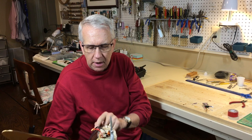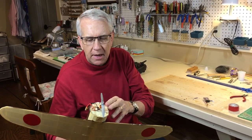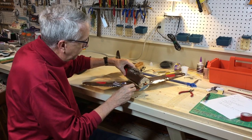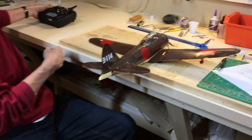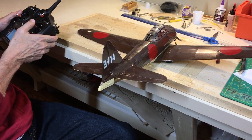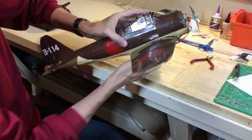You want a hatch on here like I showed with the Hellcat. But this is a prototype just to see if there's enough power. So let's hook it up and take a look. So you can see up elevator, down elevator. I think that's enough. And now we'll look at the motor, see how much thrust we get. I'll just hold the battery.